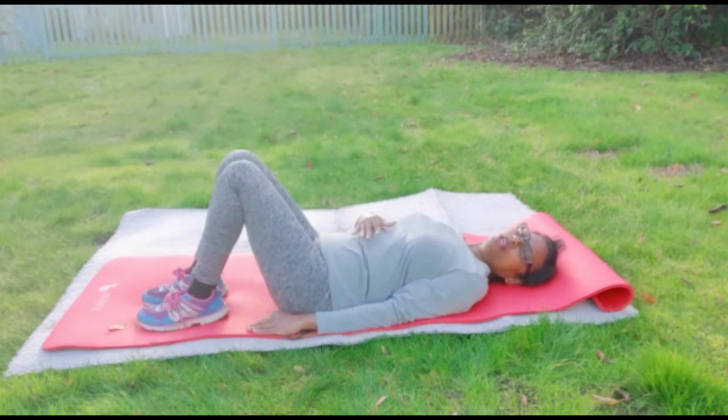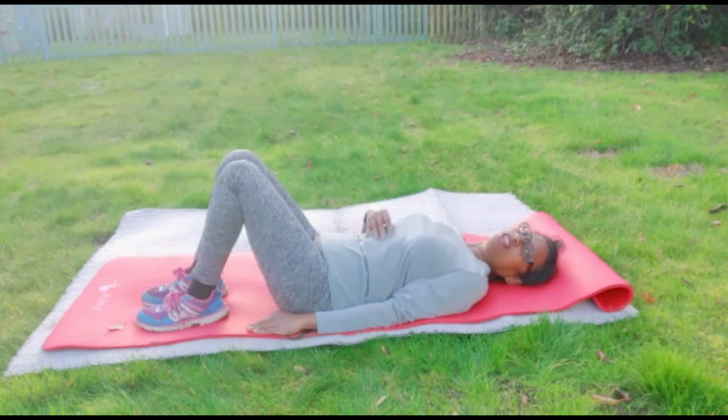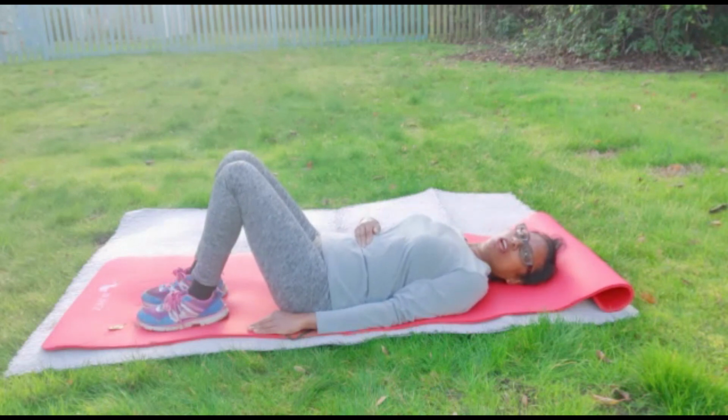Continue doing all these variations as long as you can take it and you're okay to take the tension in your core muscles. But believe me, it might look very easy from outside, but when you're holding your core muscles and doing these exercises, it puts a lot of tension. So let's move on to the other one.